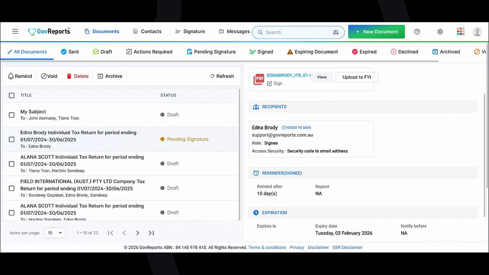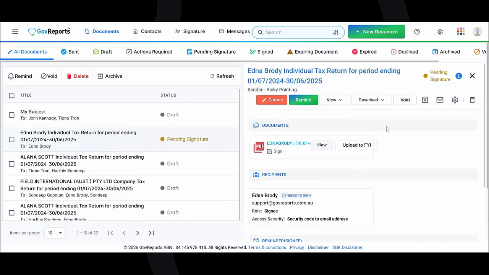I subscribe to a service in the United States, and they use Google. I think it's called Google Confidential Mode or something. It's the same sort of thing, where they send me the email, then I have to click and say, send an access code, and then they send me another email, I get the access code and put it in. So it's just that extra layer of security, which is quite good.